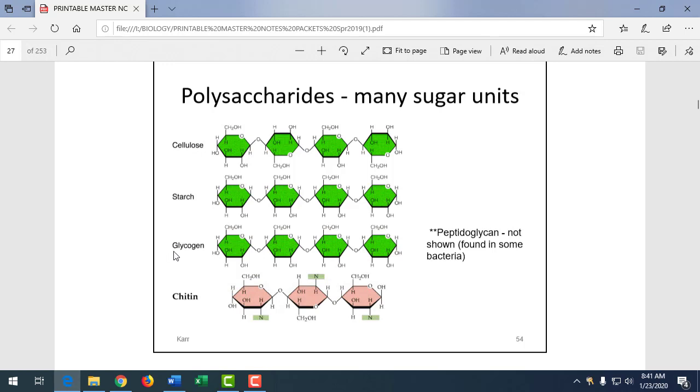Glycogen is how we store excess glucose in our blood. So when you eat food and there's excess glucose floating around after digestion, it'll be stored as glycogen in your liver and muscle cells. So that's where it's stored, liver and muscle. And then the excess goes where? Unfortunately, where does the excess go? Fat. We store the excess as fat.